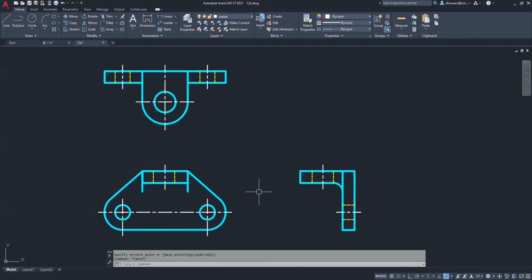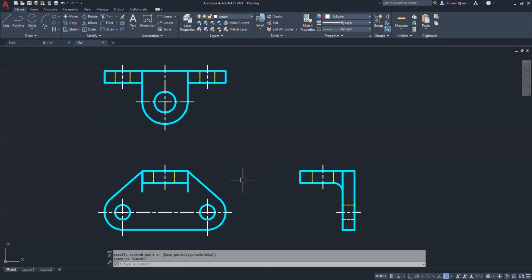So having it go the full length in this view should be adequate enough. That should indicate to anybody looking at that this object is symmetrical. But having it in this view just kind of created some confusion there. Because when two center lines intersect, most people are going to assume there's some sort of a hole there, which was not the case.